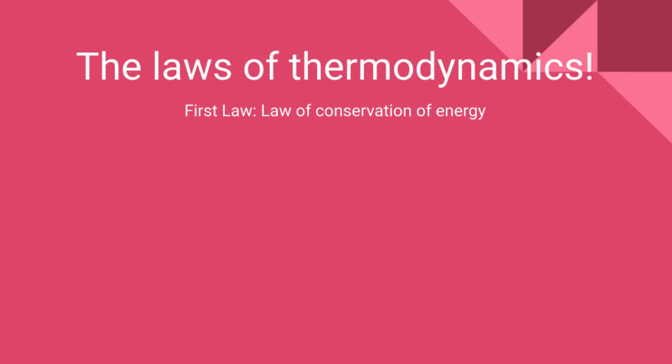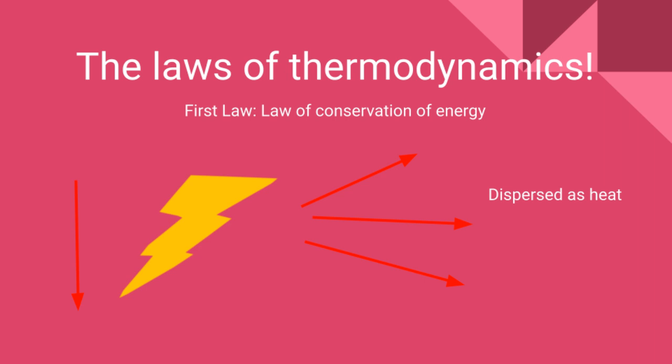Then, the first law. The first law is also referred to as the law of conservation of energy, meaning that if energy is lost in a system, it is simply given to either a different system or the environment around it. This is something we've seen in class before, but rather than with heat, it was with energy. Like how potential energy is turned to kinetic, and kinetic energy is transferred into the environment due to friction.